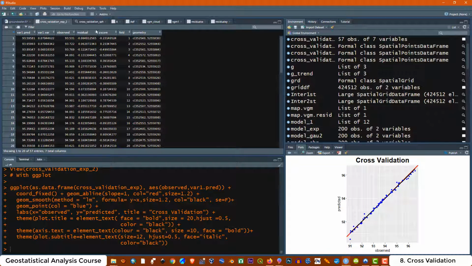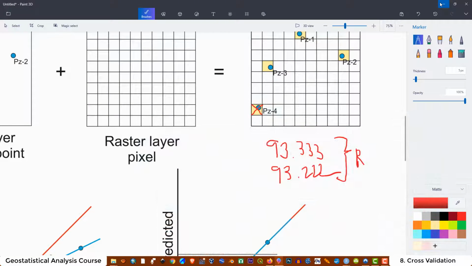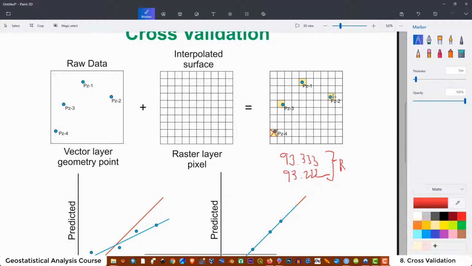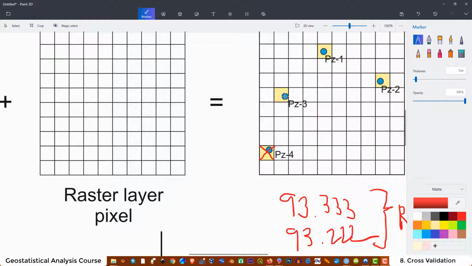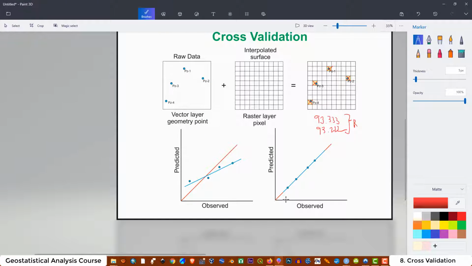The residual value is this column here. That's the difference between these 2 points. And then the same for piezometer 3, piezometer 2, and piezometer 1, right? We want to compare the observed value with the predicted value from the model. And when we have all these 8 values, 4 for the observed values and 4 for the predicted values, we can make a scatter plot.